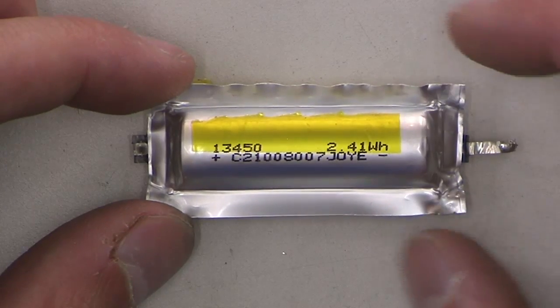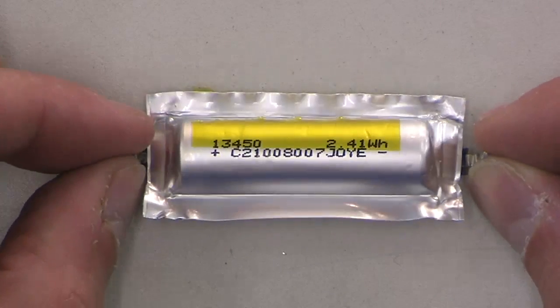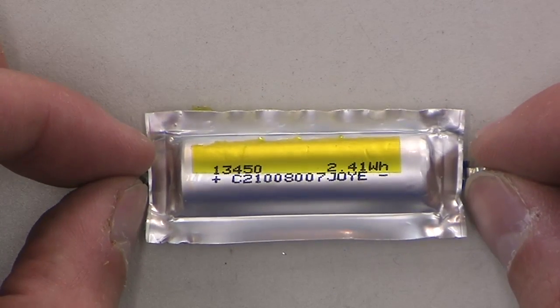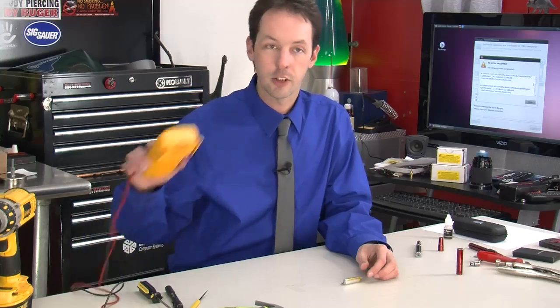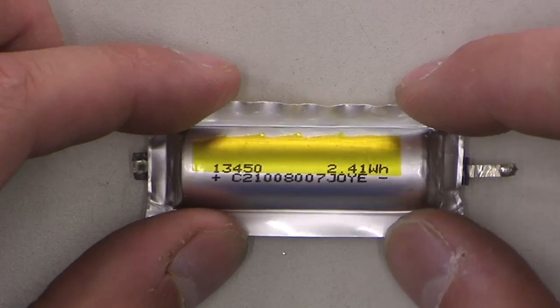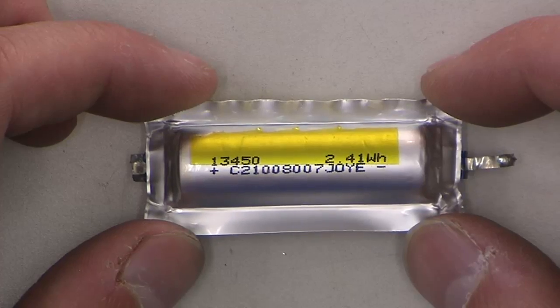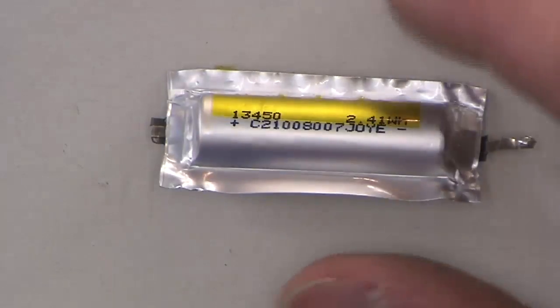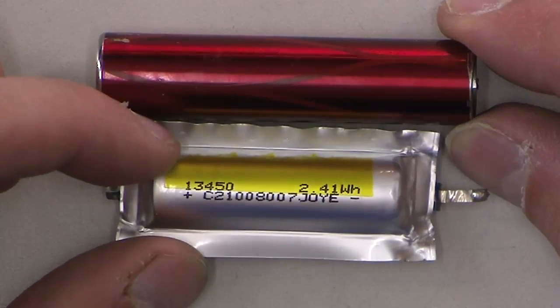All right, so now we're deep down under all the tape, and here is the beautiful battery unfolded. Look at the size of that. It's huge. This is a 2.41 watt-hour battery. And we got out our trusty voltmeter here, my Fluke 112, and we measured its voltage. This is factory fresh, so it's probably not fully charged by any means, but we measured its voltage at 4.18 volts. So it's pretty serious. And that is your main power module. And look at the size of the battery compared to the thing. I mean, the battery is almost as big as the tube it goes in.